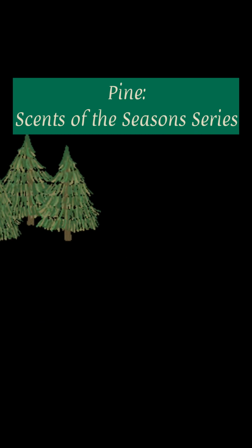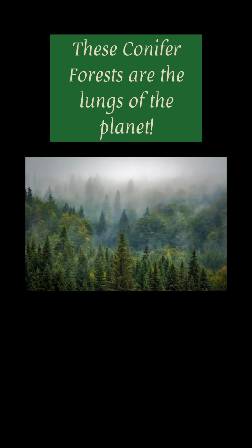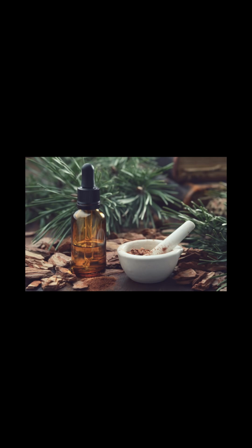The Scotch pine originates from as far north as Finland to as far south as Spain and goes across Europe all the way until you get to northern Russia, Ukraine, Siberia. Pine trees are known to be the oldest trees on the planet and can live up to 6,000 years. There are over 90 different types of pine species. Most of them are in mountainous regions. The oils that I use, I usually get mine from Bulgaria or Hungary.